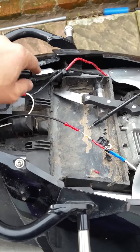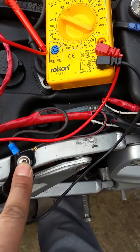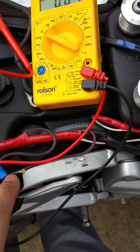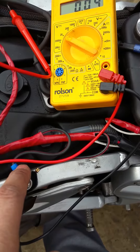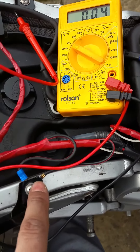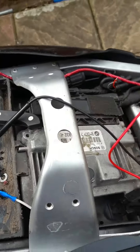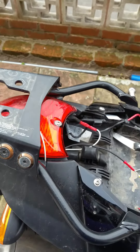I'll probably run it through here and mount it somewhere. I've got everything mounted to the frame here at the moment and it's getting a bit much, so I might just snip this, make it a little bit shorter, put another connector on, feed two cables into it, and mount it there. Then I'll have that one running all the way from there down to here, or I'll find somewhere else to mount it.